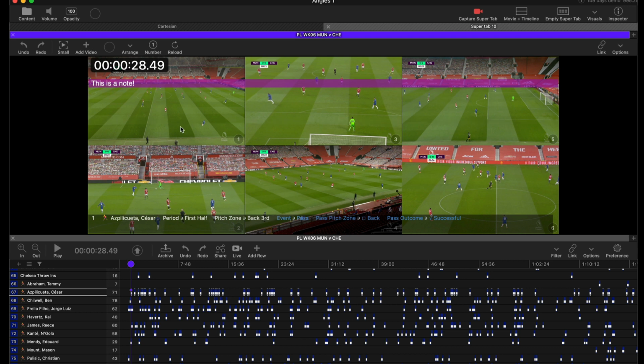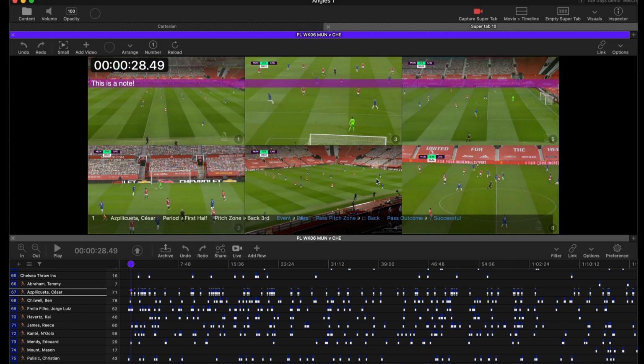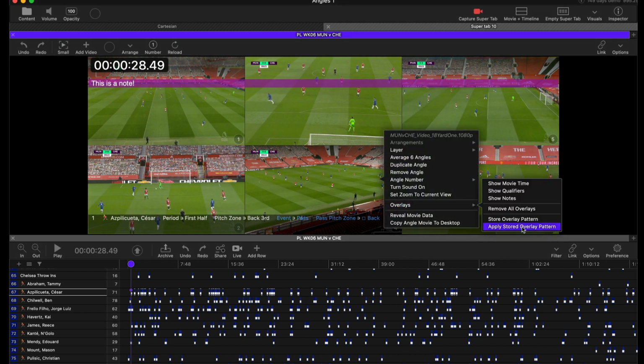Now, the other thing that I want to make you aware of is that the patterns can be stored. So I can store this overlay pattern. So if I store it, I can then apply that to other movie collections. Now again, depending on how many angles you have inside there and how they're arranged, that may not exactly fit. So you'll probably find you'll be fiddling around a little bit, and as this feature matures, we'll definitely get it better and better. The plan is to have multiple stored overlay patterns so that you can choose different looks. You may have different objects as we add more, and you'll be able to create some pretty stunning video dashboards.